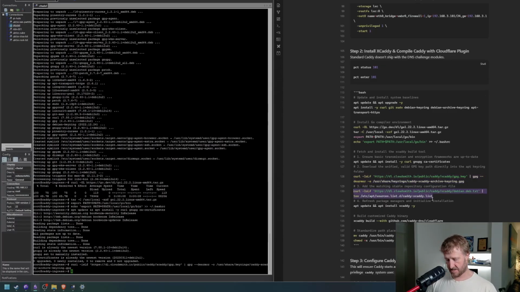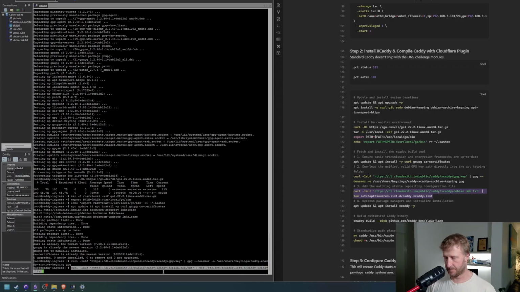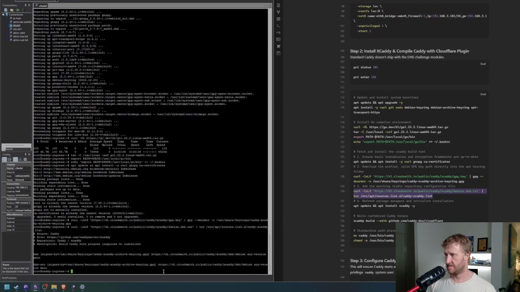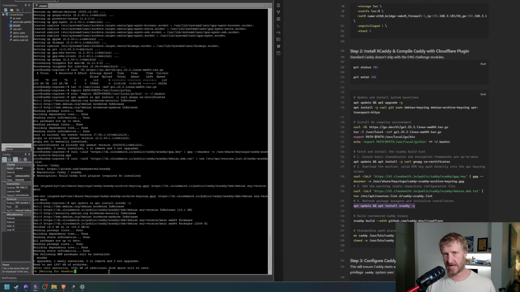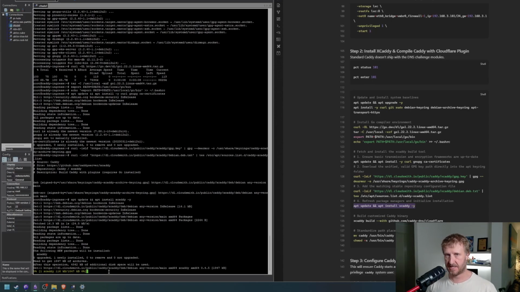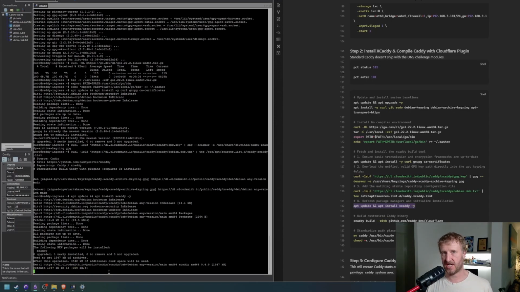And then we're going to add the repo, well, the repo configuration file. And then we're going to install Xcaddy. Now, the reason we're installing Xcaddy and not Caddy is because Xcaddy has the capacity for the DNS challenge with Cloudflare, has a module specifically for it. So, yeah. Really cool.